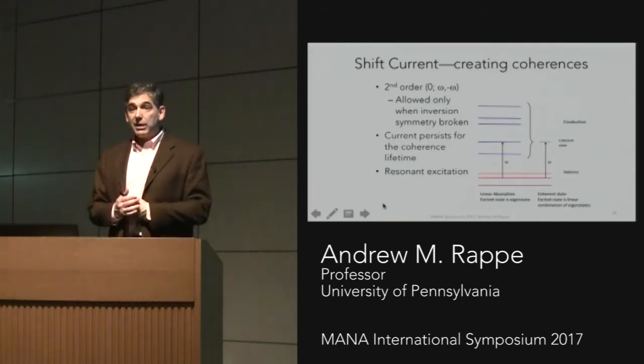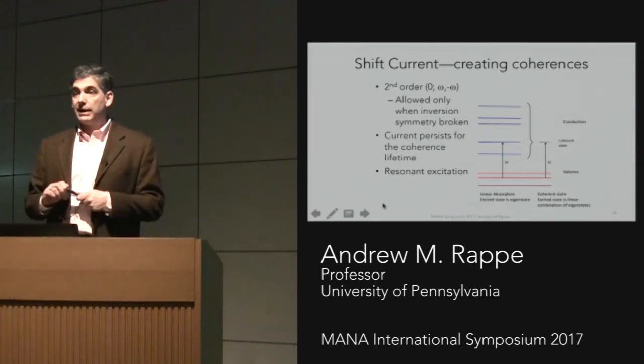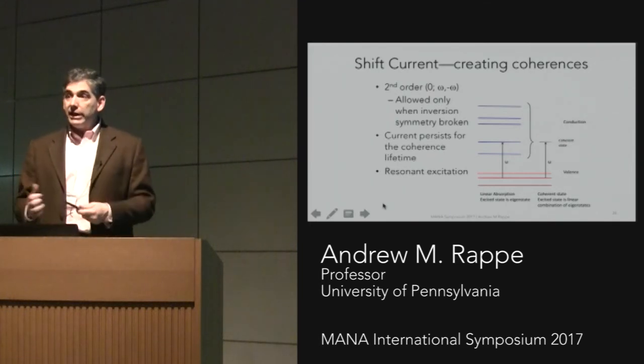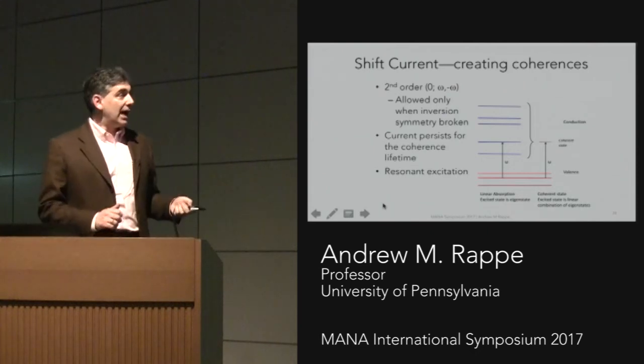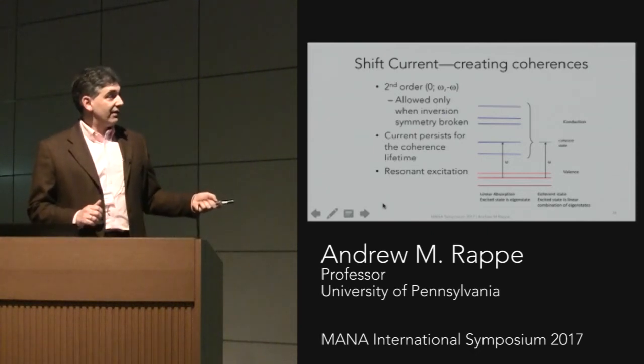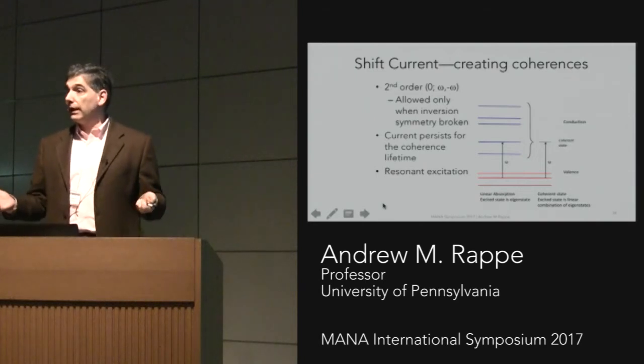Okay, so can we go even beyond this and improve our nano-architectonic approach by really understanding where this bulk photovoltaic current is coming from? And the idea in a nutshell is this, that if you have a material with filled states and empty states, if you apply light with photon energy h bar omega, you expect that you can excite from a filled state to an empty state. And in the long term, that's true.